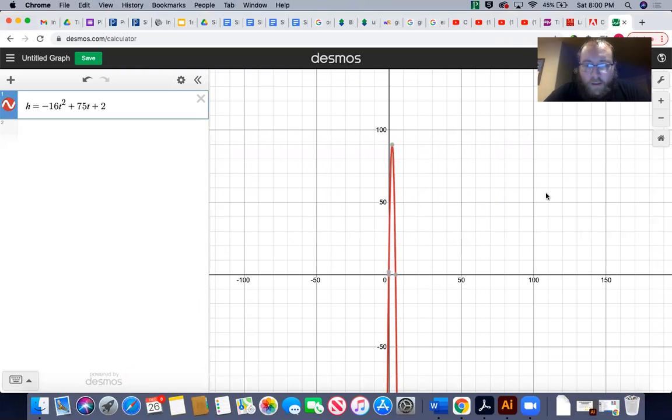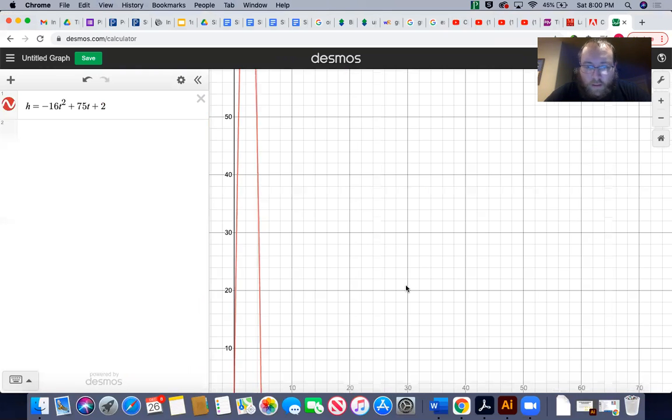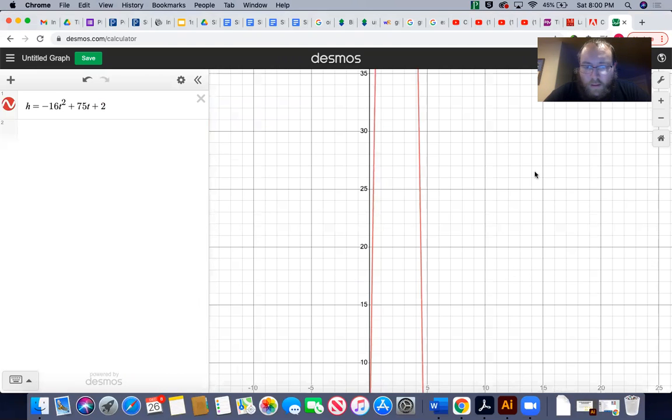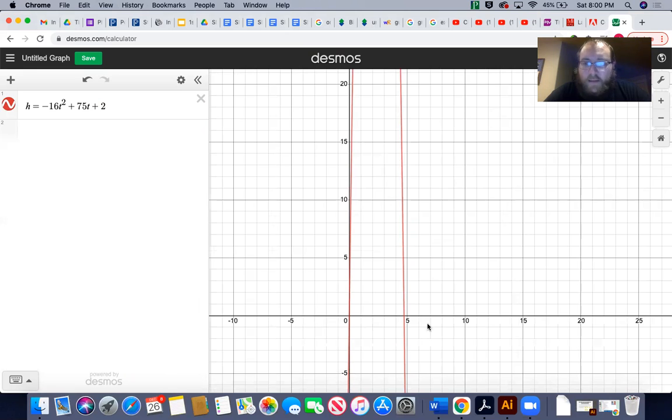Okay. So the x-axis here is the seconds, right? As we move along our x-axis, each one of these little lines is 1 second. And the y-axis is how far it is above the ground. Now notice 0, 2 here. At 0 seconds, it's 2 feet above the ground. That's because the kicker kicks it at 2 feet above the ground, right? When he kicks it, it's not on the ground because he's a punter. So it starts at 2 feet above the ground.